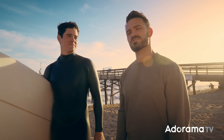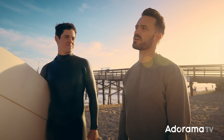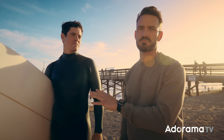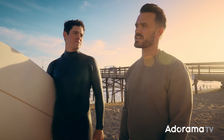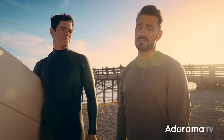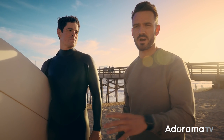We just made it out to Balboa Pier, linked up with Justin, and we're going to figure out a scene. He's prepping to go surf but there's not a lot of swell right now, so we're getting the in-between moments — limbering up, heading out — some portraits, a few video clips, things like that, just to see what the 24 to 70 G Master II does.